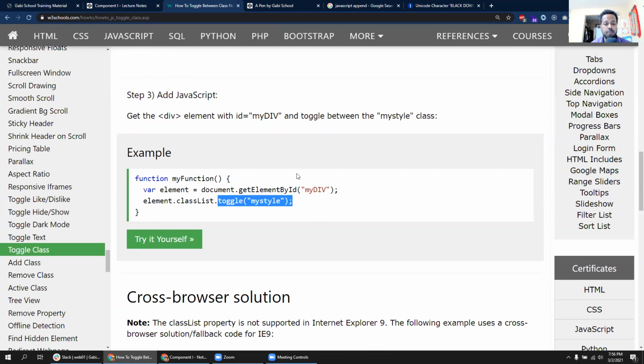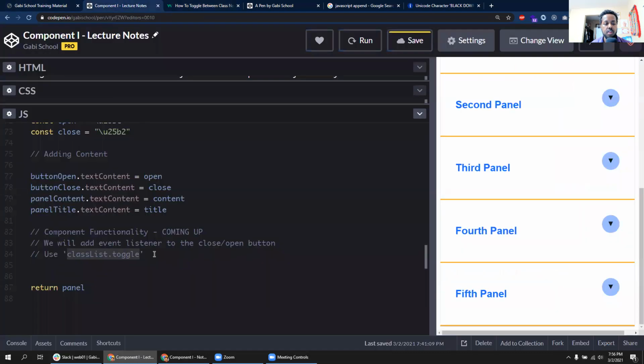The toggle itself is like an if statement. If you click this button, add the CSS. If you click it again and it has the CSS, remove the CSS. If you click it again and it doesn't have the CSS, add the CSS. So it's just back and forth, adding, removing. It's basically an if statement within the toggle. So we're going to use that toggle to change between the close and the open button.